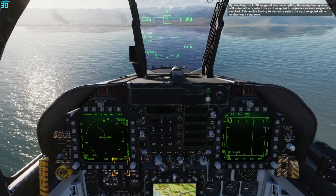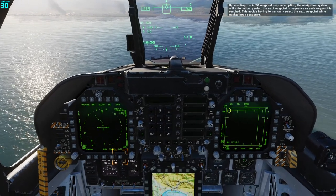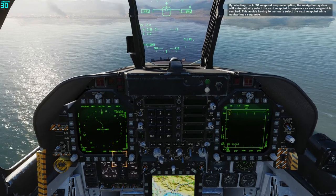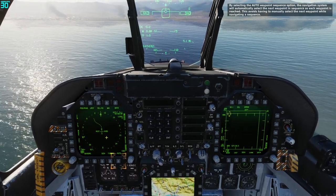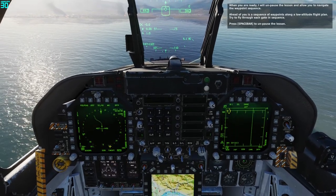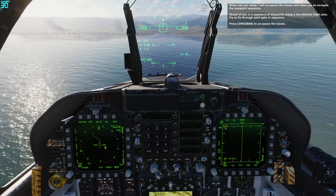By selecting the auto waypoint sequence option, the navigation system will automatically select the next waypoint in sequence as each waypoint is reached. This avoids having to manually select the next waypoint while navigating a sequence. When you are ready, I will unpause the lesson and allow you to navigate the waypoint sequence.